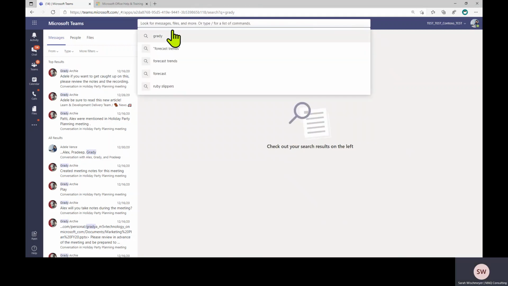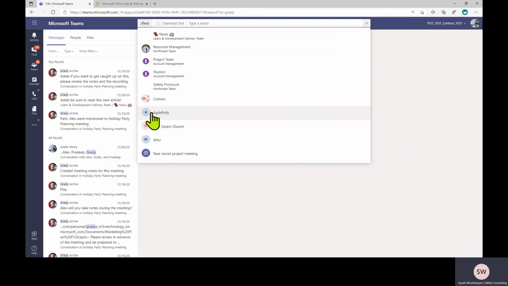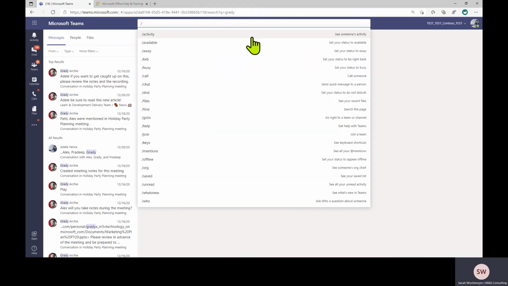All right. Now also, let's go back to this list of commands. Oh, here's the find. This is that Control F. This is just kind of the command way of doing it, right? There are some really great commands in here. In fact, earlier in our session, we talked about changing your status. Here's where you can change your status. Another way, just using commands: available, away, be right back, do not disturb, right there.